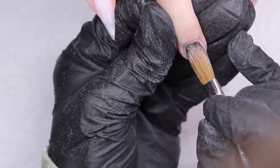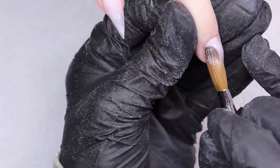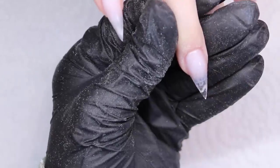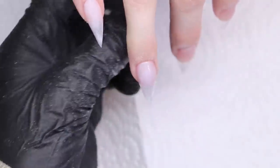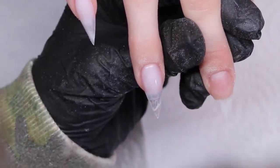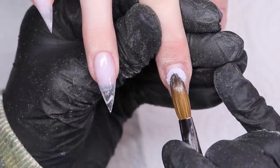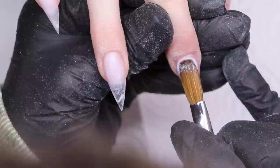I am also pulling up her skin a little bit so that I can get nice and close without touching her skin. And I use the tip of my brush to get close into the sides and then fade that down. This is such an easy, simple design I wanted to do today. So every nail is kind of the same. And then I'm going to hand paint on top just some swirls, which was fun.